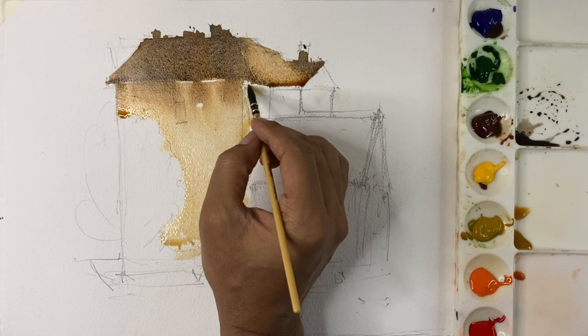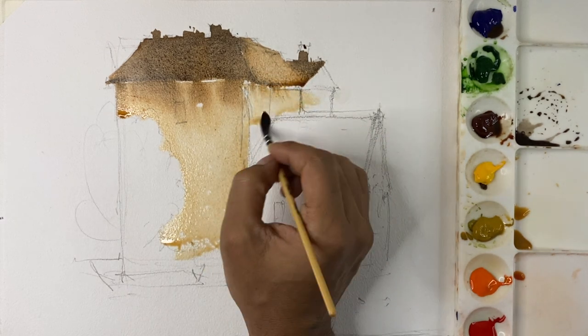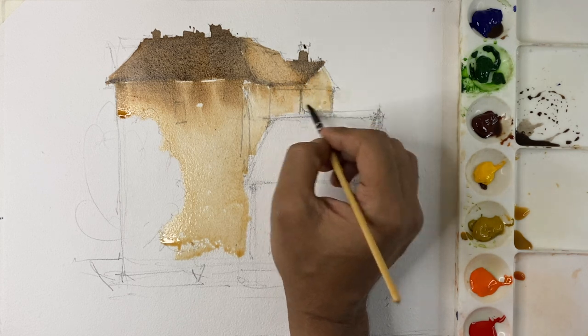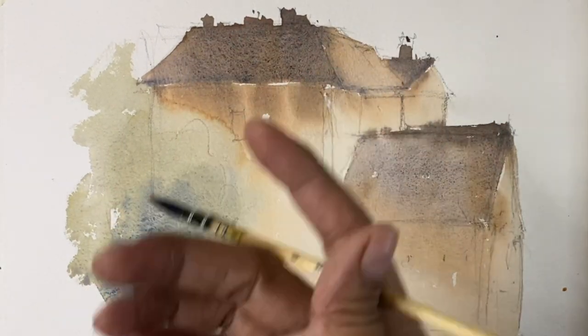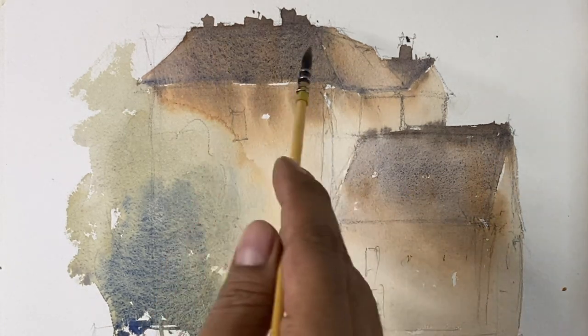When you start making watercolor art on your paper, until the time your painting is still wet and there is a good amount of water in your paper, it looks very charming and you'll feel, oh wow, I've done great. My colors are very charming, very contrasty, and I'm really happy with that. But when it gets dry, you'll be surprised to see the result. That's the characteristic of watercolor, especially in a first layer. When your watercolor gets dry, it looks very dull. It doesn't have much life in it.